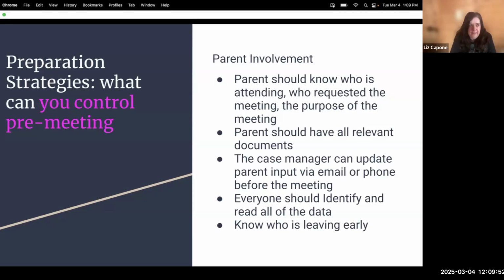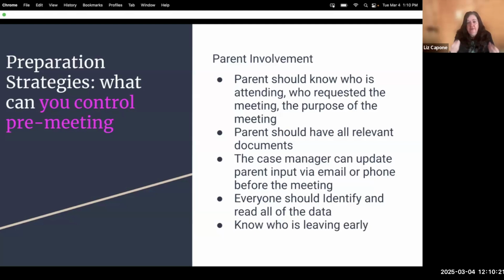Another thing at the beginning of the meeting, please let them know who's leaving early. And this sounds very minor, but there are a lot of times people think halfway through the meeting, oh, that's right, I have to go cover a class. I have another meeting. I can't do this. If the parent knows in advance, 9 times out of 10, they'll be very understanding about it. So at the beginning, make sure you can control those things that you have certainty about. You know who has to leave early, typically, unless they're called out in an emergency. You know the data that might be discussed typically.